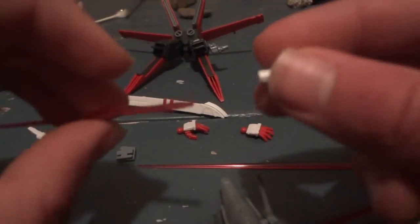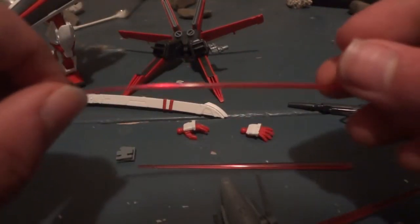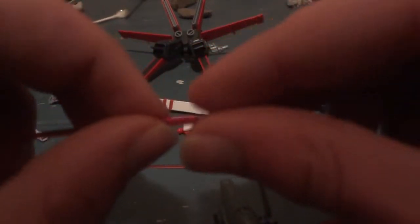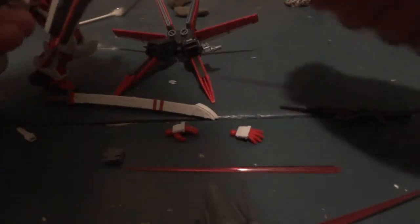And of course, like every proper Gundam, he has beam saber handles. He also has what every proper Gundam should have, but doesn't always have, colored beam saber blades, and two of them at that, enough to actually arm him. So you can give him his beam sabers, and you can be all cool and stuff. And you can also take the handles, excuse me for a minute, you can take the handles and actually stick them right in his backpack. So he can carry them wherever he goes. And that is actually pretty cool. So yeah.